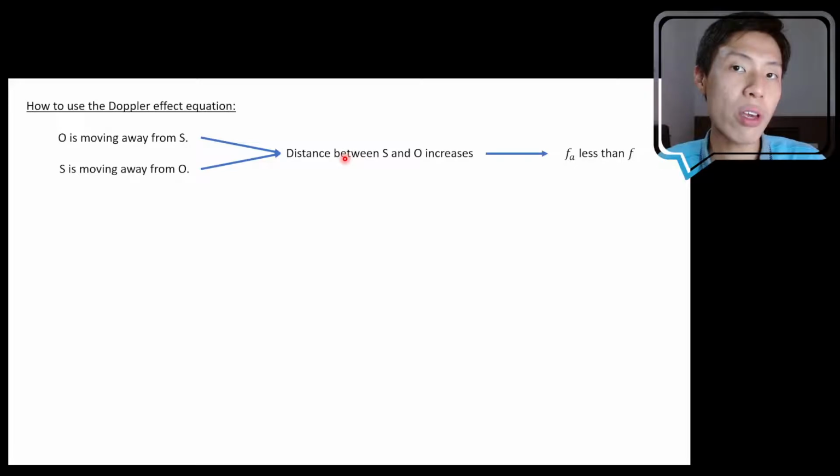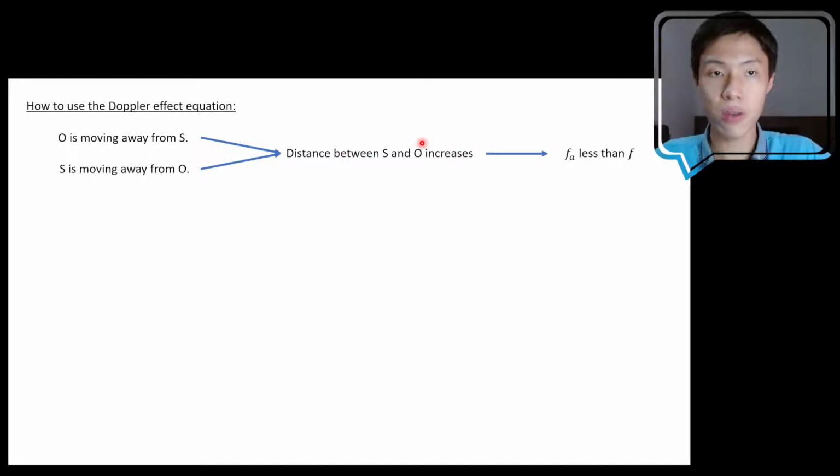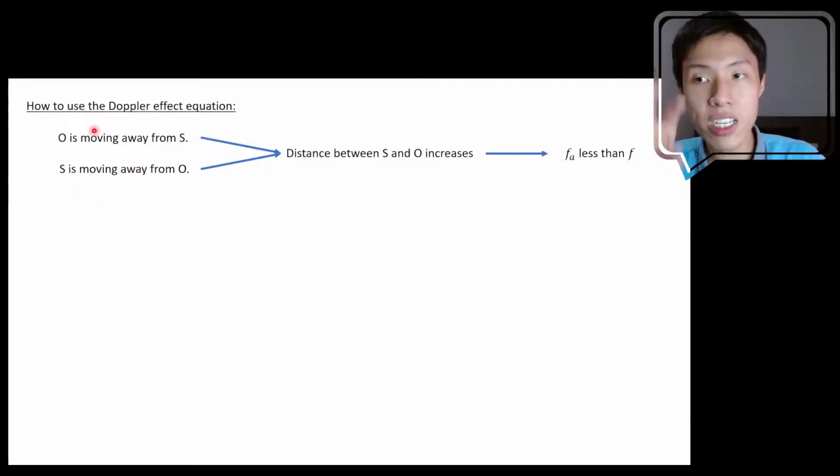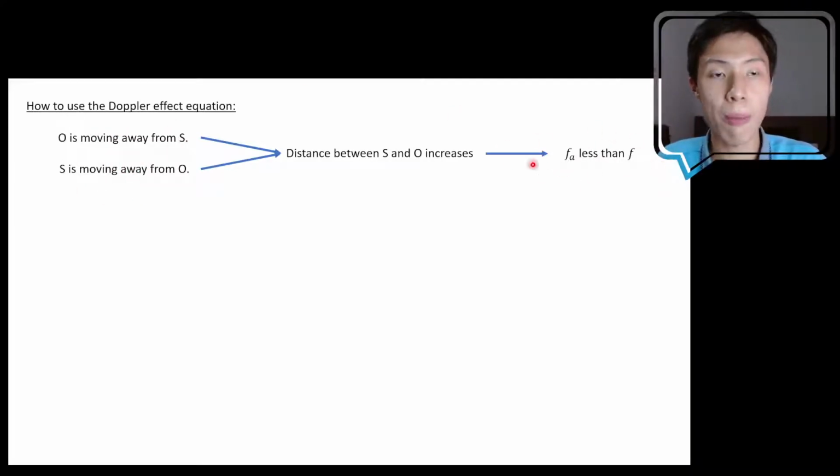Therefore, an easier way for us to distinguish is: if we see the distance getting further and further away, we know the frequency perceived by the listener will be less than the frequency of the sound wave produced by the sound source. Again, it is not because the distance increases. It is because of these two scenarios of moving away. Why do these two scenarios cause the apparent frequency to be less than the frequency produced by the sound source? For this one you have to refer to the video in part 1.